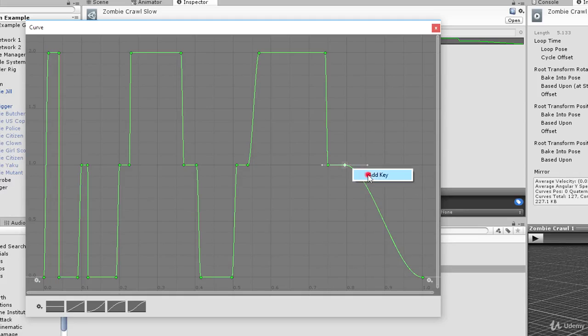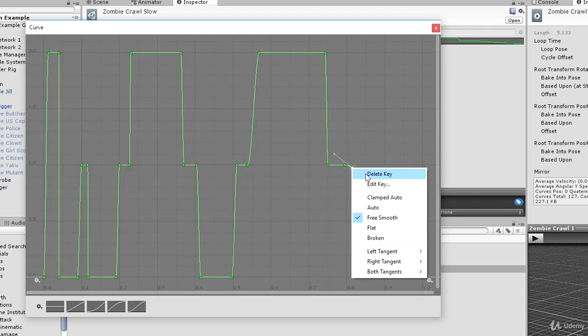And then what I'm going to do here is add another key to add another drag sound, because I think this drag sound might have timed out by then, possibly. If it turns out that when I play this back, we hear lots of drag sounds overlapping, and that causes a problem, then we can always come and remove some of these drag sounds. But I don't think it's going to really matter, because in reality, when he's dragging himself along, there will be several points of contact on the zombie where he would be dragging. So the leg might be dragging and making a noise, and so too might the other leg or a shoe or something like that.